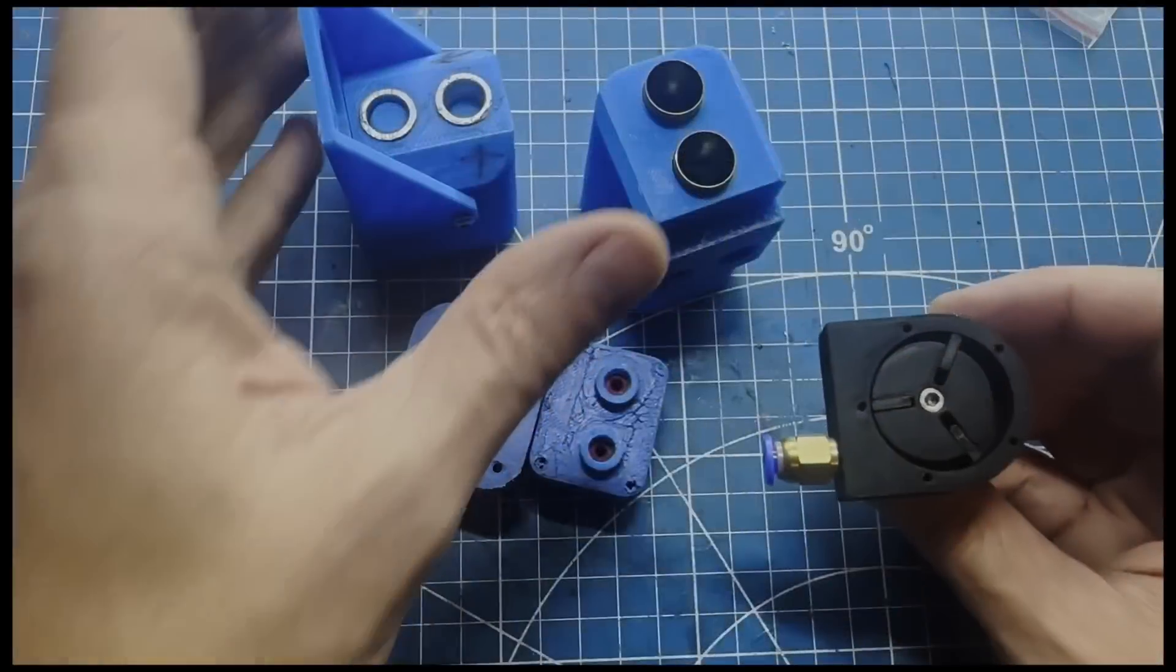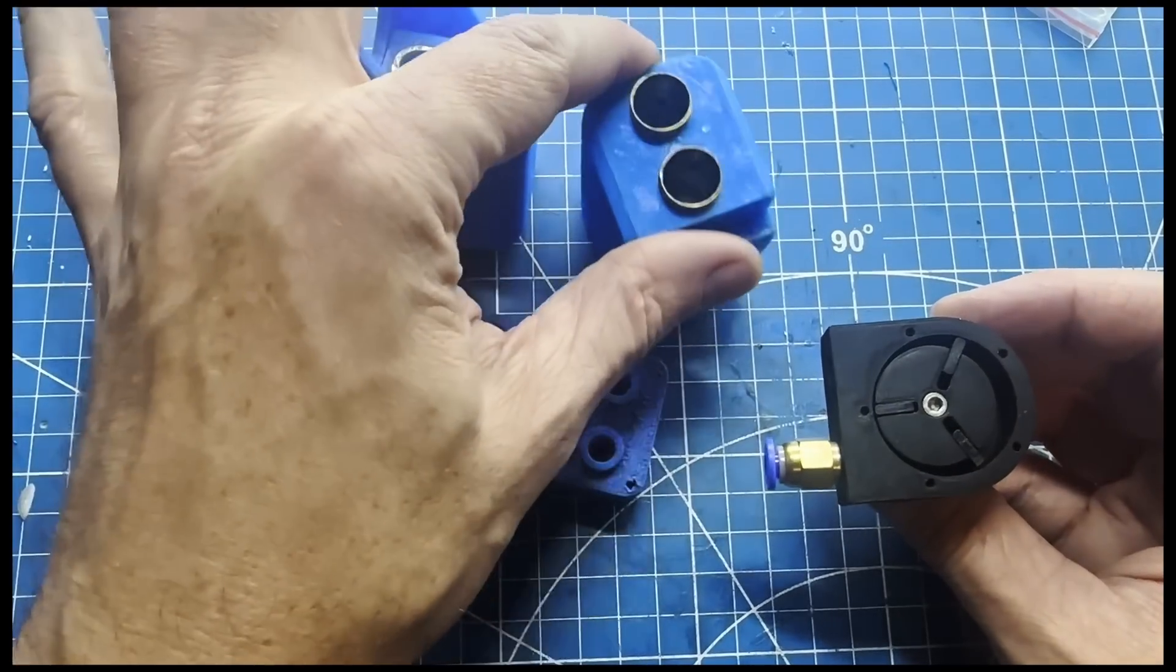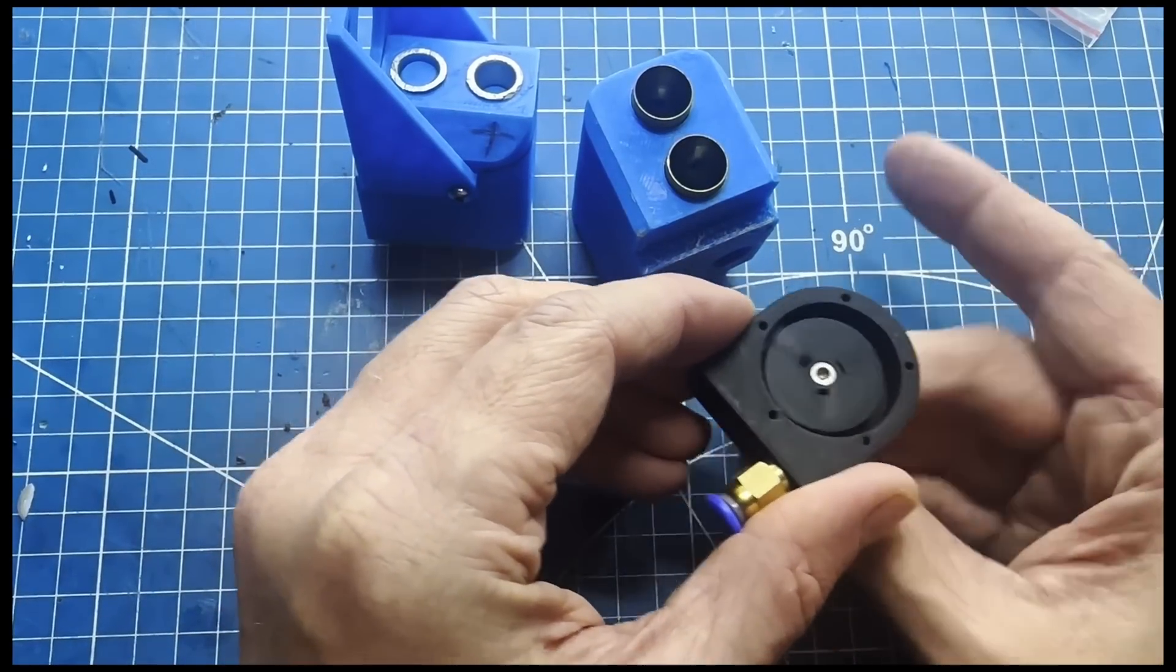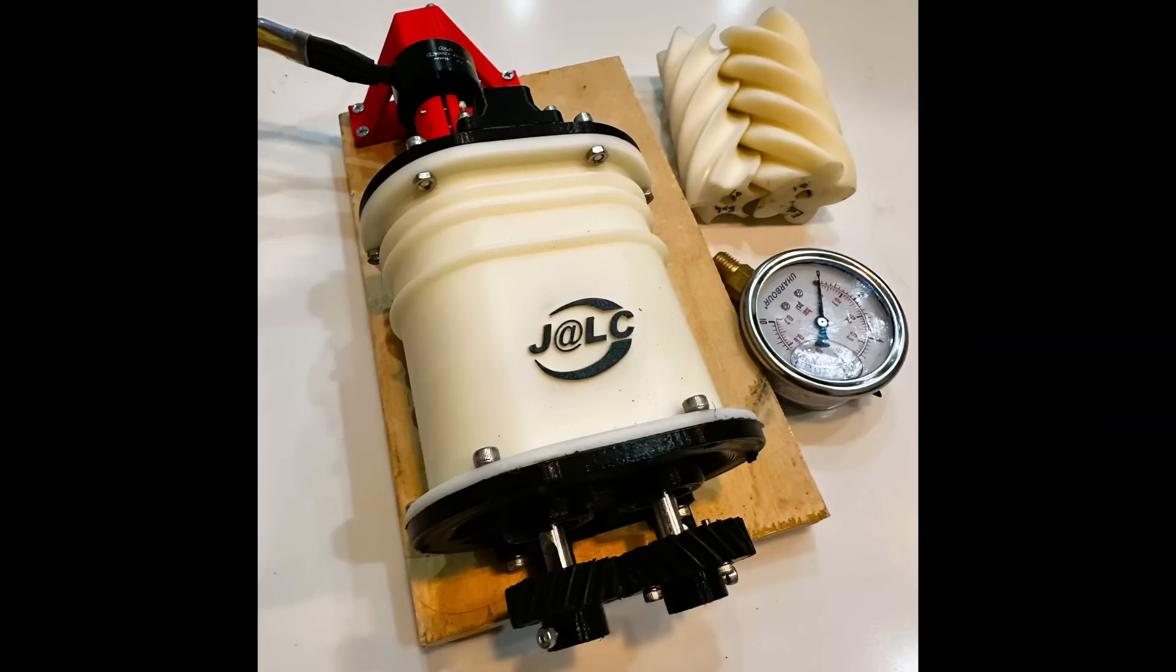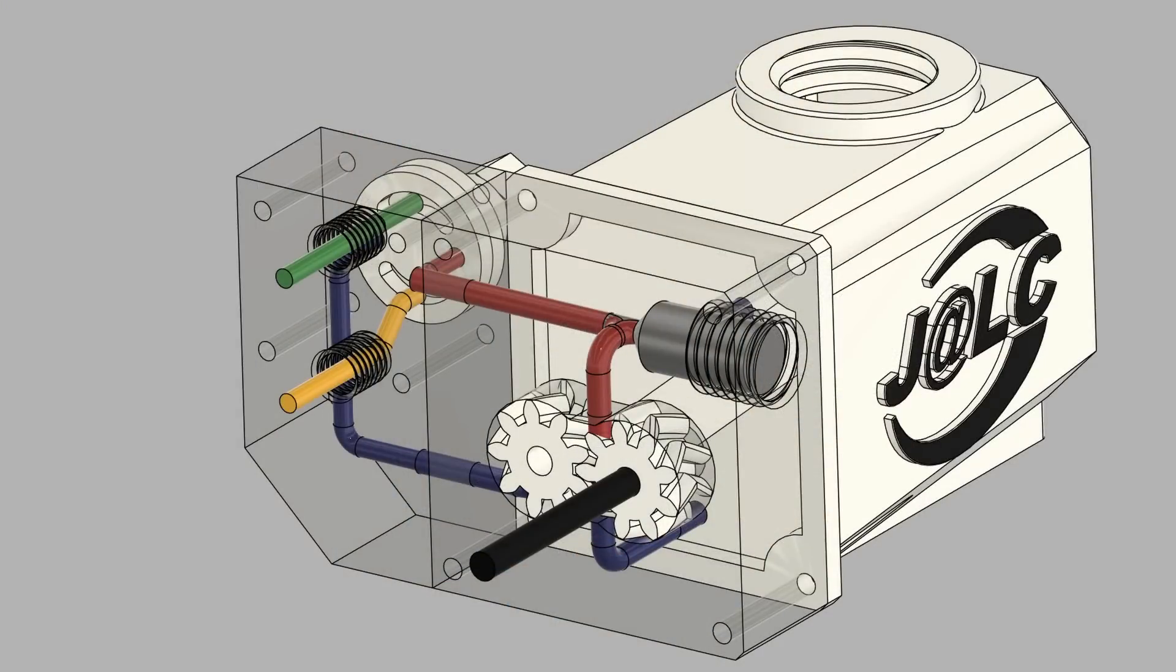I actually played with a bunch of different FDM 3D printed hydraulic pump designs and FDM just ended up not being accurate enough to make a miniature pump. But after the 3D printed screw compressor video, I realized an industrial SLA resin kind of like JLC 3DP's CBY resin might be strong enough and accurate enough to actually work as a hydraulic pump. So I went ahead and designed this proof of concept hydraulic system just to see if it's going to possibly work for something.